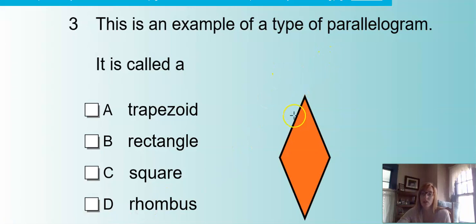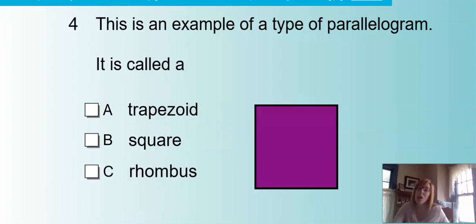We go here. This is another very special parallelogram because if you extended out both pairs of lines, they would never intersect each other. So it is not a trapezoid. It is definitely not a rectangle because it does not have 90-degree angles. It is not a square because it does not have 4 90-degree angles, but it is a rhombus. This has all 4 sides the same length, just like a square, but it's been stepped on, so it's kind of smushed and goes to the side at an angle. So that is a rhombus, and that is a parallelogram.